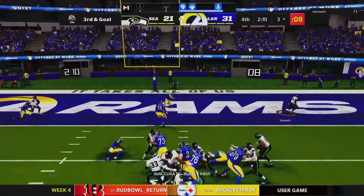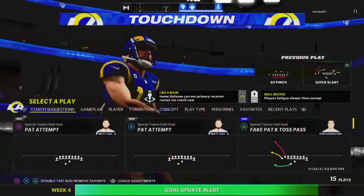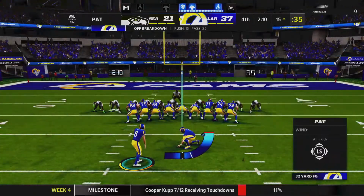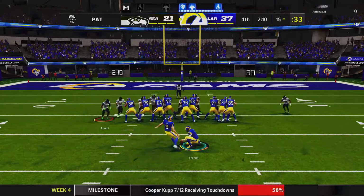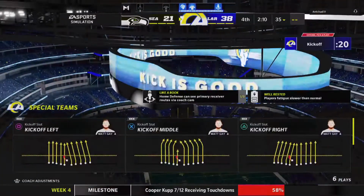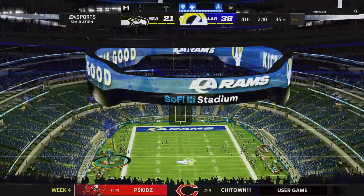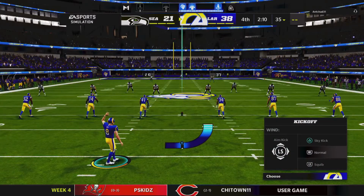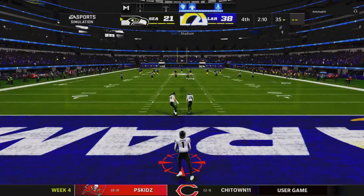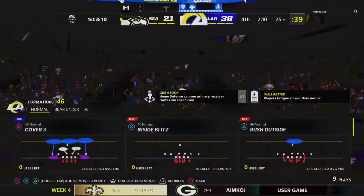They'll look to throw on 3rd and goal. And he's got it. That's Kupp for a Ram touchdown. The 3-yard touchdown pass. And the Rams are about to make it 4 straight as they add to this 4th quarter advantage. Extra point by Gay is up and good. And that'll make this a 3-score game now. The lead moves to 17. Following the touchdown, here's Gay to kick it away. Eskridge going to keep this one in the end zone, and they'll start at the 25-yard line.